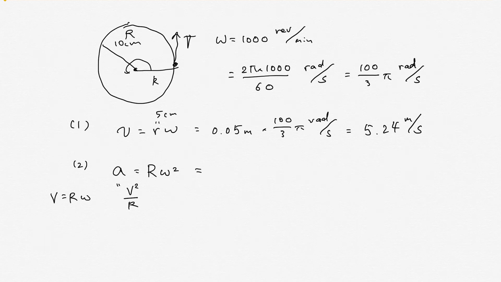Then you can substitute. R is 0.1 m, because 10 cm. We convert cm to meters. And (100π/3)² radian per second squared. Then you can calculate. It becomes 1.10 times 10³ m per second squared. This is acceleration of a point on the rim.